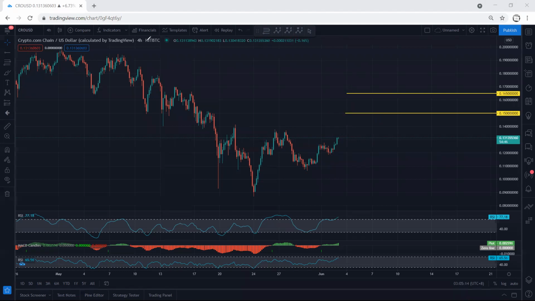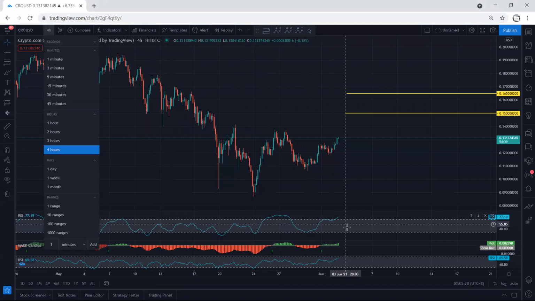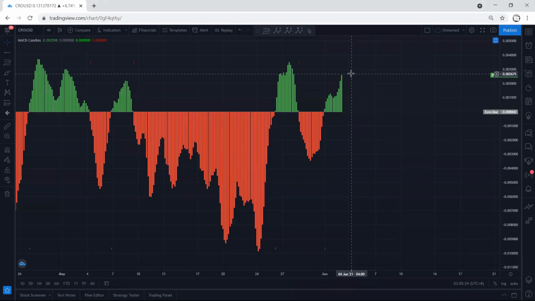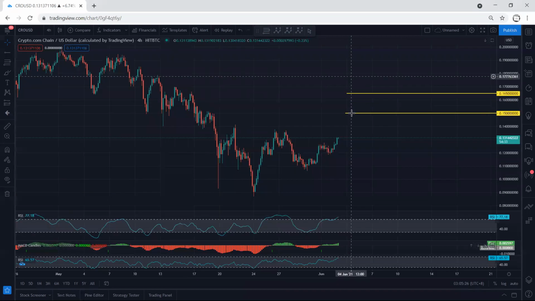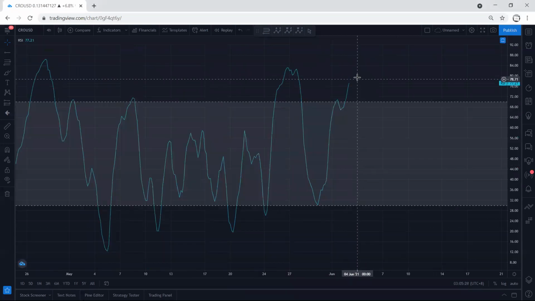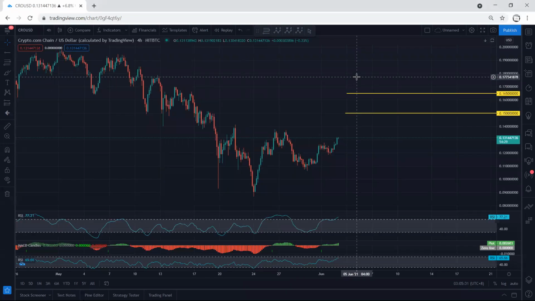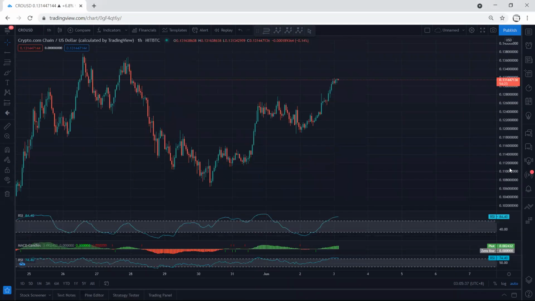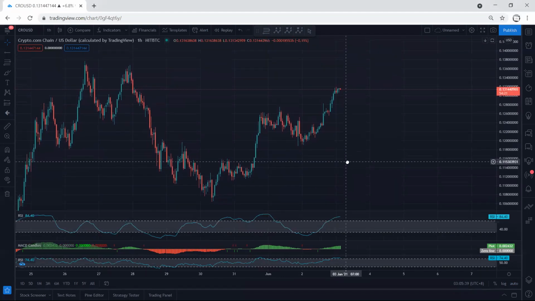But based on the forward chart, we don't have any trade setup. Mostly, if there is a breakout of the previous top, maybe we can see the divergence on the MACD, but on the other indicators we cannot confirm. Even for both of them we cannot confirm, but as I say, mostly. Anyway, we move to the 1 hour chart, and even based on the 1 hour chart we don't have any trade setup.